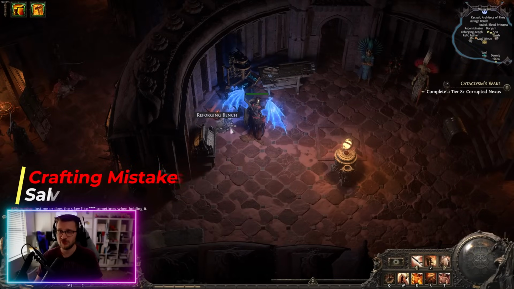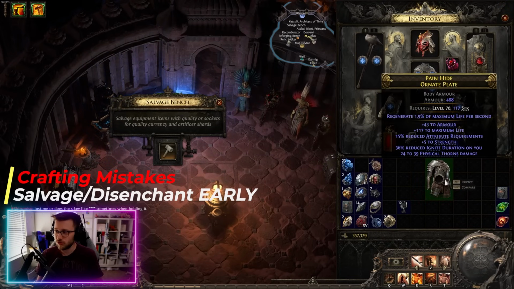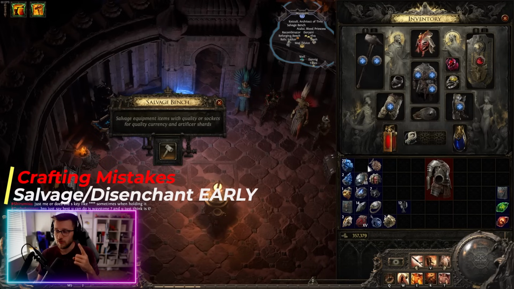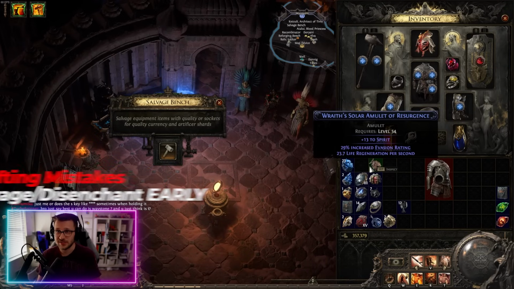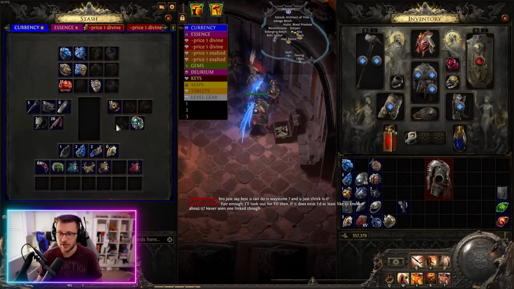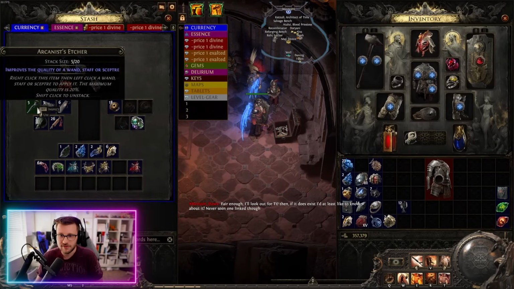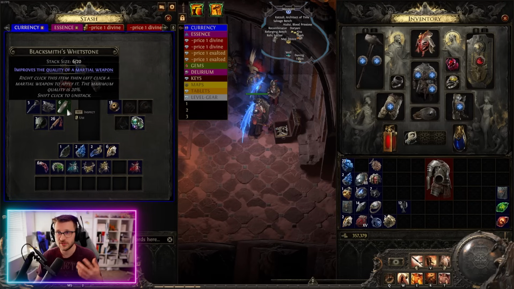And obviously, especially if you're new to the new league or just playing in general, you should make sure you're picking up items pretty consistently with quality or sockets on them, because weapons with quality, when you salvage them, are going to give you either Blacksmith Whetstone or Arcanist Etcher, depending on what kind of weapon you're recycling.